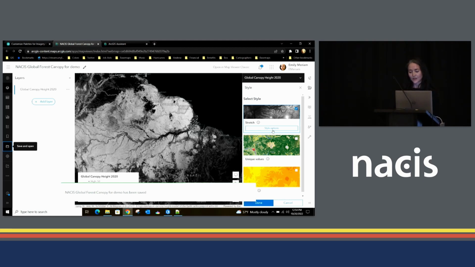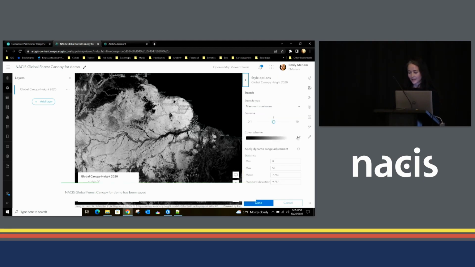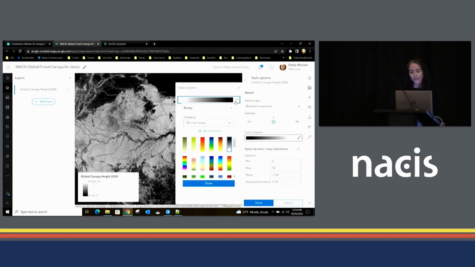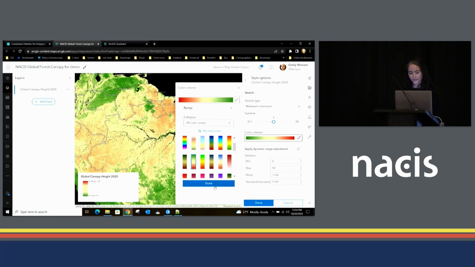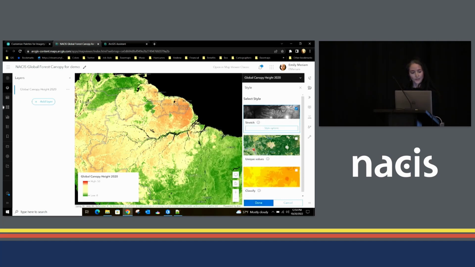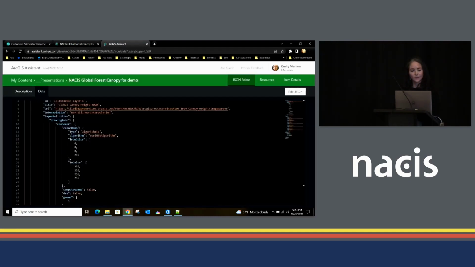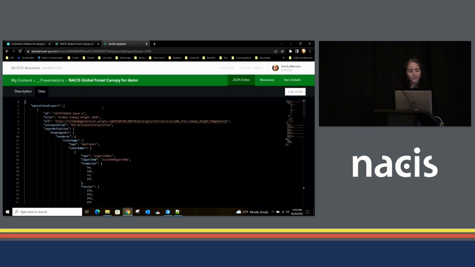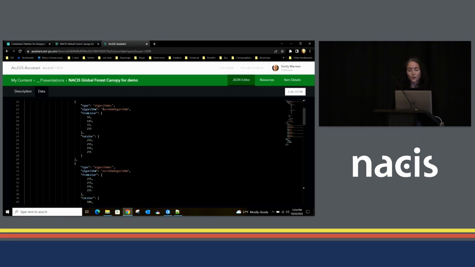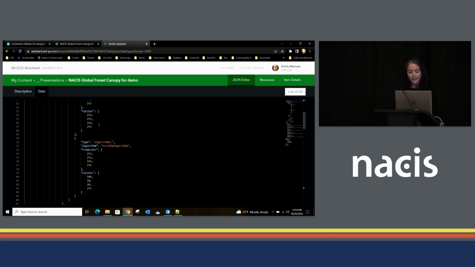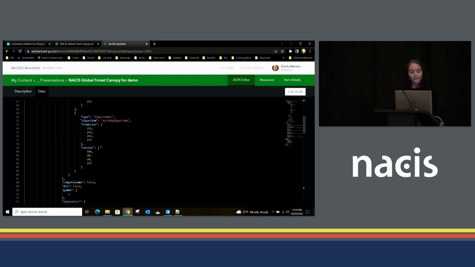Let's go back here, let's try another one. This time let's add 3 colors. So I will grab this one. We'll save. Go back to the assistant window. I'll refresh. And now you see here we've got more color added in. So we move from this green here into the yellow and then to the red.